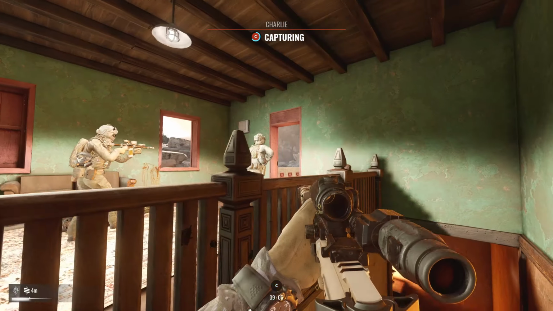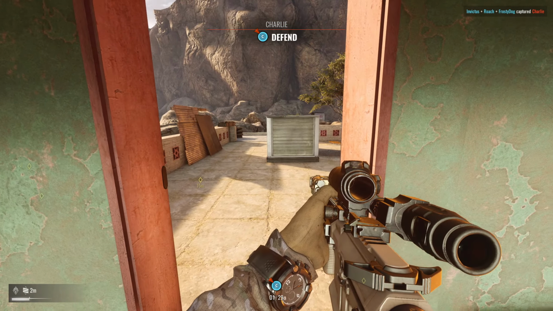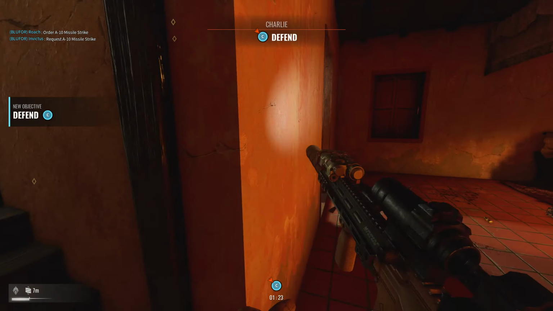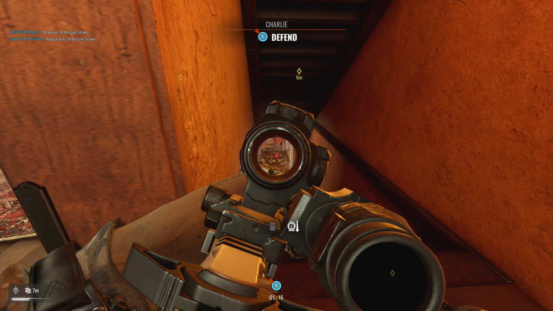Friendly's getting shot at up here. Clear. Hold up! Hold position! Gotta defend the point. Storm, kill them! They're coming in! I'm injured! Yeah, yeah! Good to go!